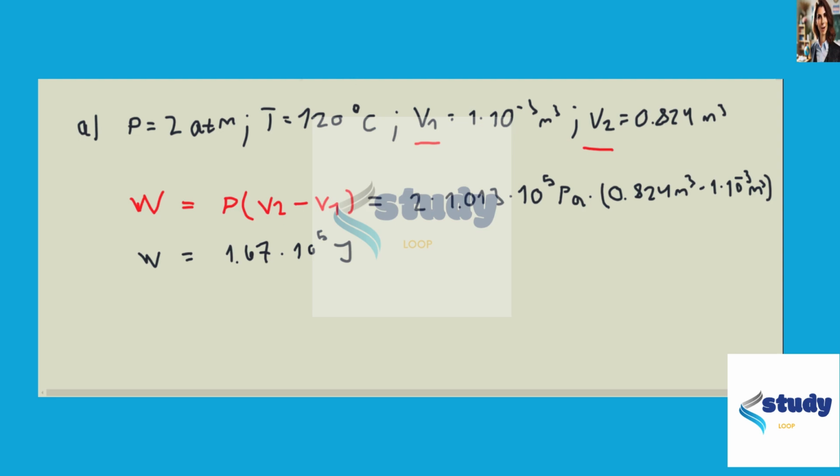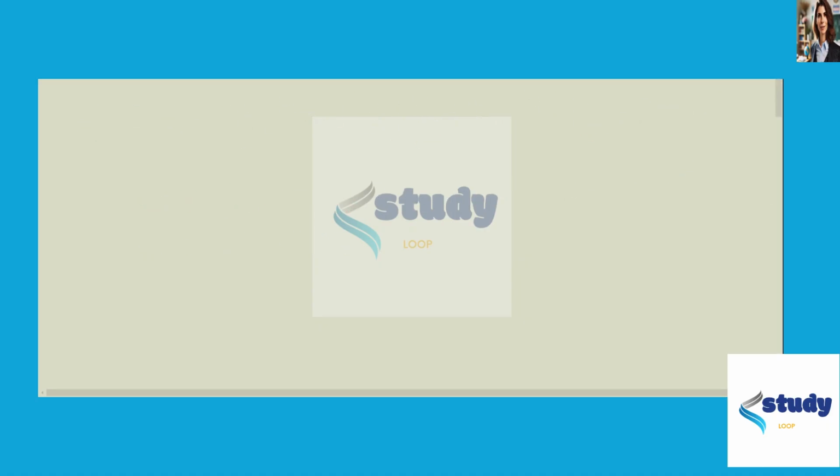Now for the part B of this problem, we do know that we need to find this internal energy from the first law of thermodynamics. So for the part B, we are given the heat of vaporization. And this heat of vaporization represents the heat that is added to the water to vaporize it, and of course, consequently increase its internal energy. So internal energy will be increased by the vaporization process.